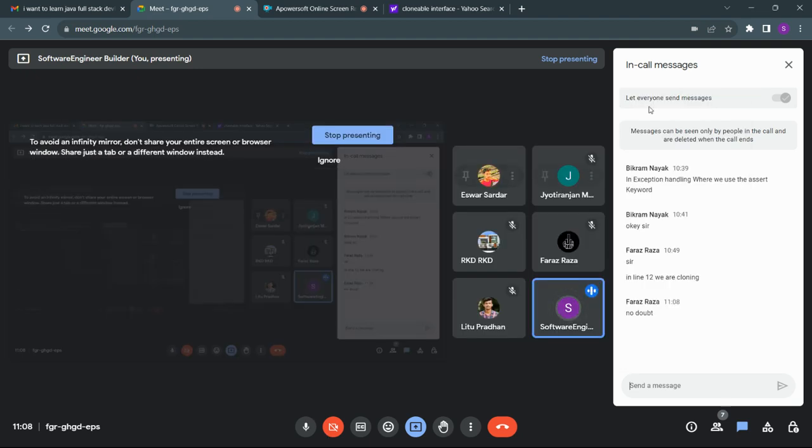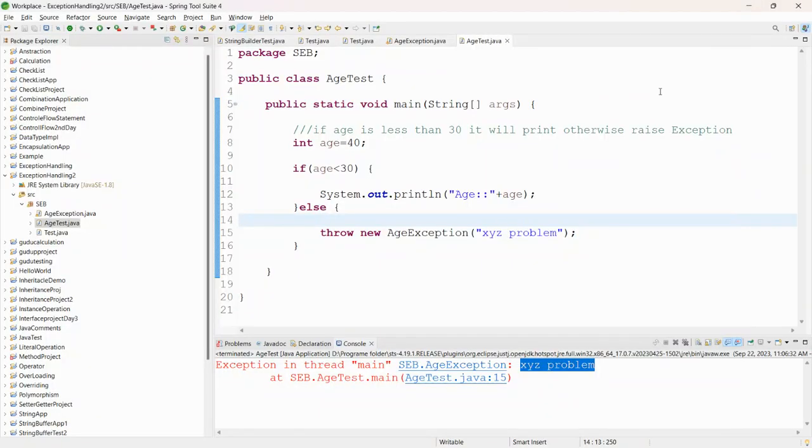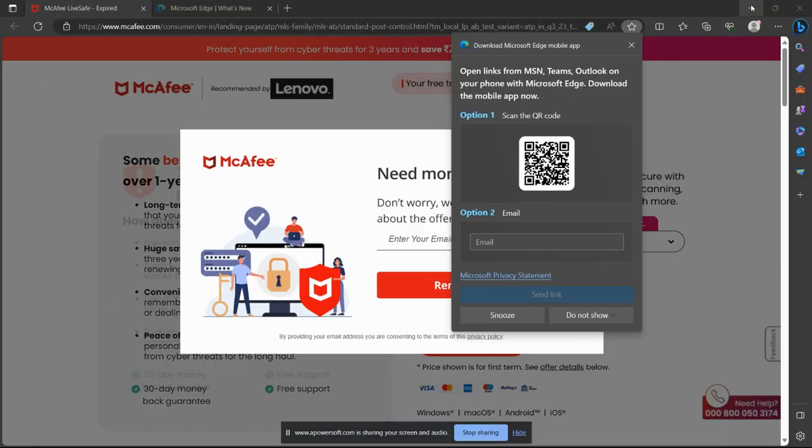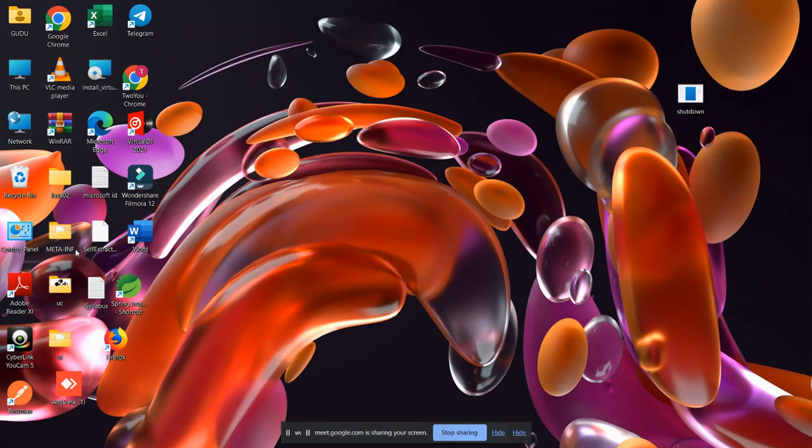Just before that, guys, I'm telling you, look at whatever concepts we covered so far as per our syllabus. Yes, this is our syllabus.